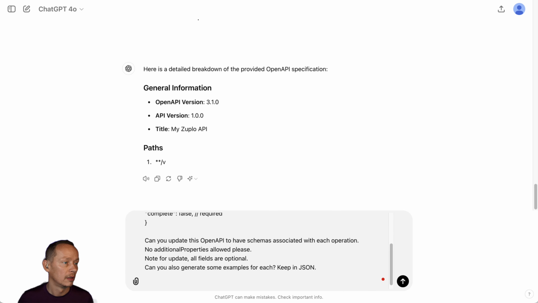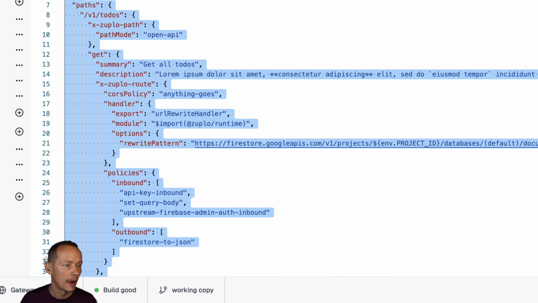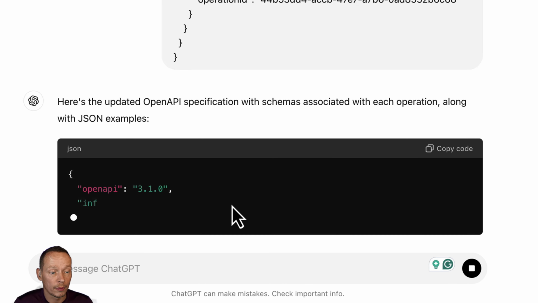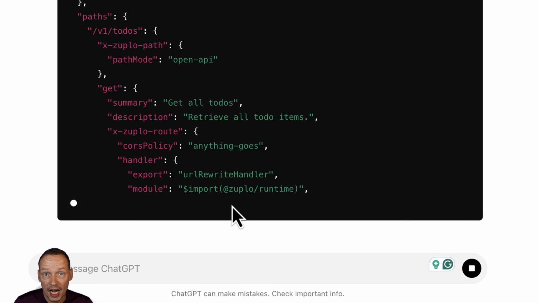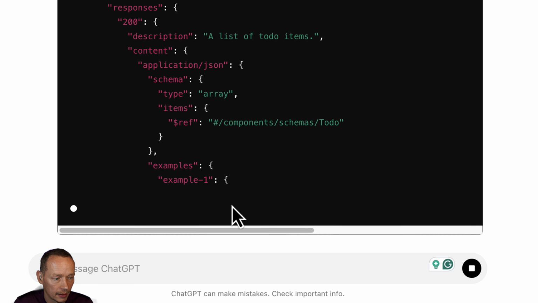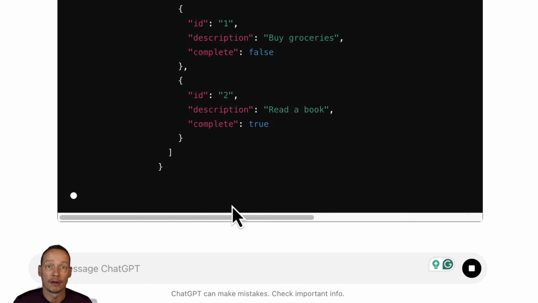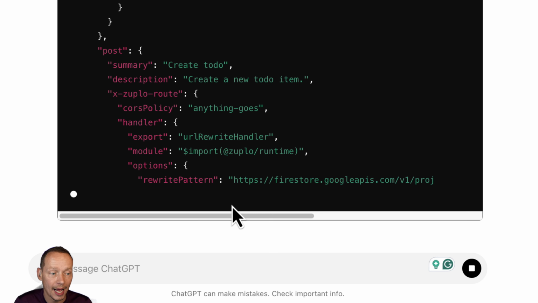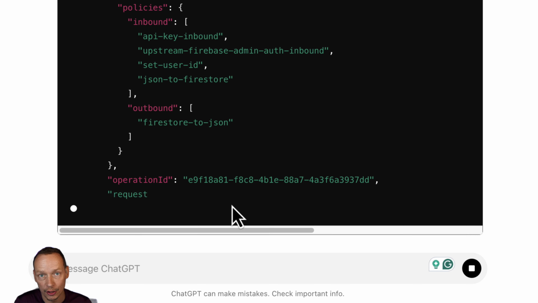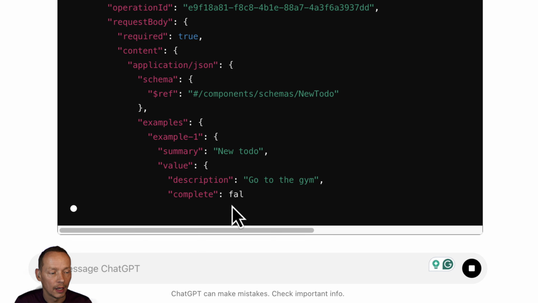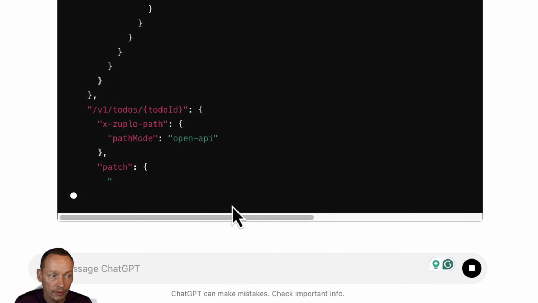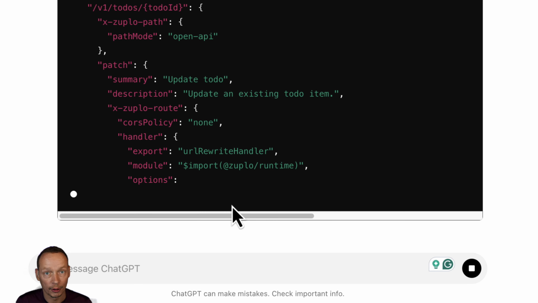So now, let's go and grab my OpenAPI doc again. Paste that in, and let's let ChatGPT do its work. So what it's going to do is generate me a pretty nice OpenAPI doc. It's going to be easier for me to edit, but critically, it's going to do a couple of things. It's going to add JSON schema for me that validates the input. So now I'm going to have a way of easily enforcing that I'm only sent the right information in the right shape and the right form. And we'll test that in a minute. The other thing it's going to do is it's going to create some examples for me, and my developer documentation is now going to look slick.